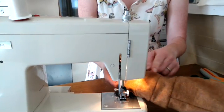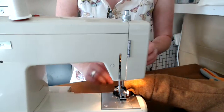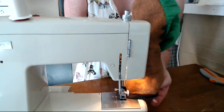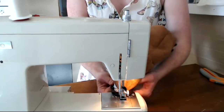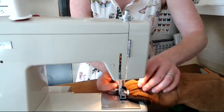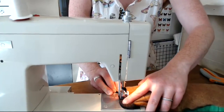Okay. It's getting there. It looks like we are about halfway. I'm going to trim these because they keep getting in the way again. Stragglers. This casing, you can see, though, is looking really nice. Okay. It's coming around. We're doing this. It's good. Okay. Pull you up and over and straighten you out and come on. Stitch it in there.